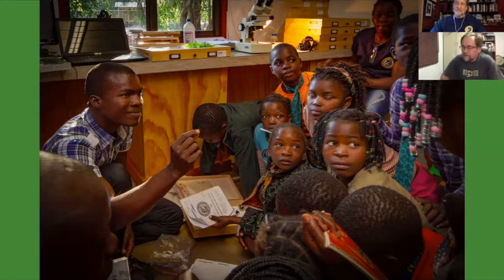And one very important aspect of the type of interactions Ricardo is doing is showing these young kids, especially girls, that A, education is important, and B, it's a viable path for development, for a career. If you ask some of these girls, can you make a living studying animals? They would say no. And we are showing them that this is something that can be done. And if they are interested, then we definitely wholeheartedly support them.